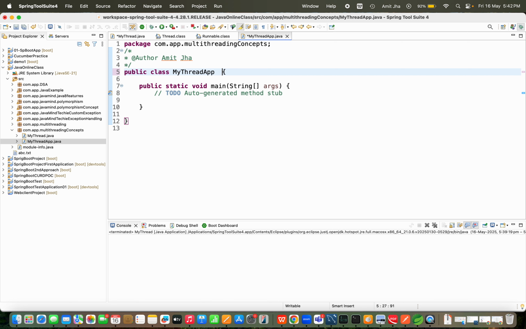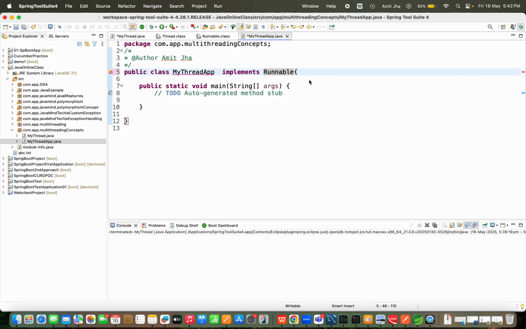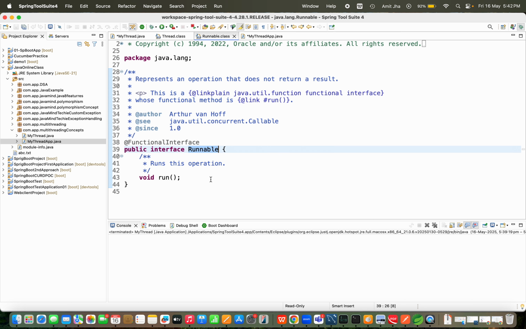You can see here, implements Runnable. Yes or no? Runnable is available in our java.lang package, already I told you. Do you have any idea why this issue is coming? Because if you go inside the Runnable interface, as already explained while explaining the Thread class, this method is an abstract method, right? The Runnable interface is a functional interface, and functional interface means what?